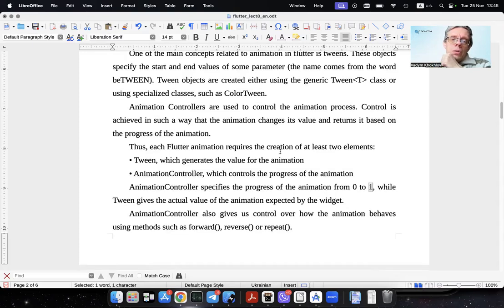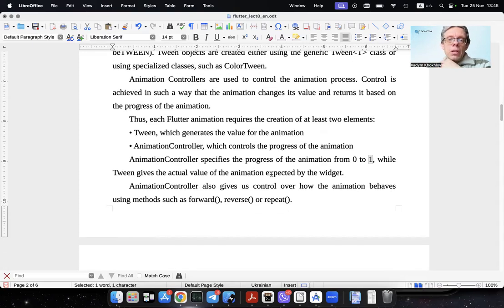Also in the controller, we can run the animation forward. We can run the animation back.